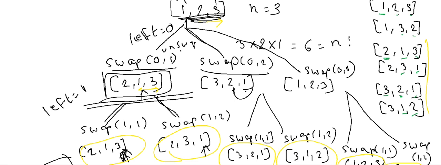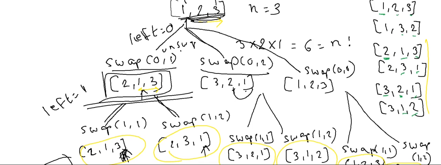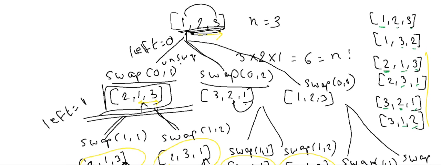So you can write this code using recursion. And if you look here, what we are doing is the tree. The height of the tree is the size of the array. But if you look at the branches of the tree, first we have 3 branches, then we have 2 branches, and then we have 1 branch. 3, 2, 1. So the time complexity is n factorial.